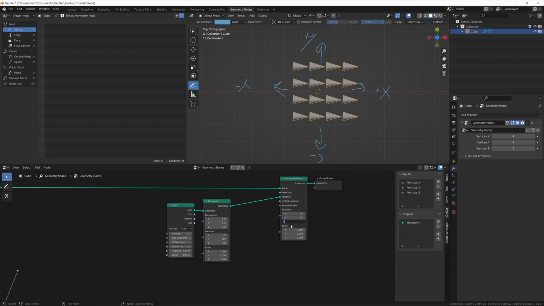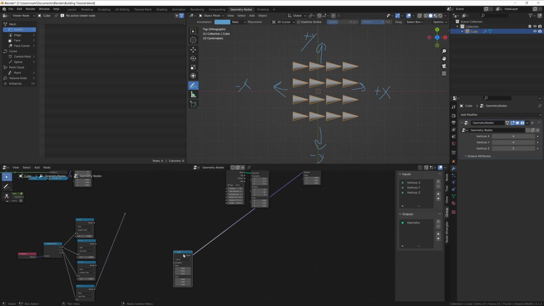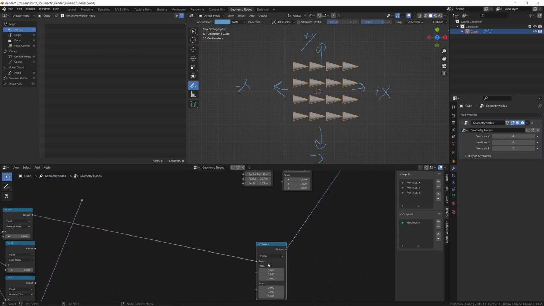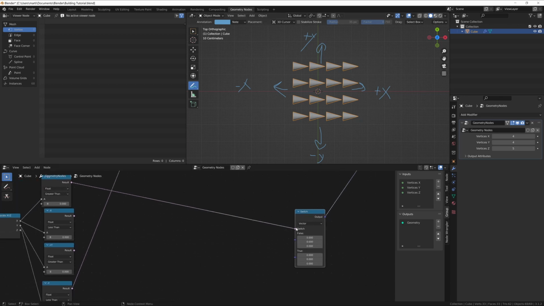So let's reset that and just connect this one over there. Let's connect our positive x and see what we've got. So right now it's set to 0, 0. And if we rotate this you can see it rotates everything that's not on the positive x-axis. And this one is rotating just everything that's on this wall right here. So right now the alignment is correct for this one, so we don't need to do anything with the true value.